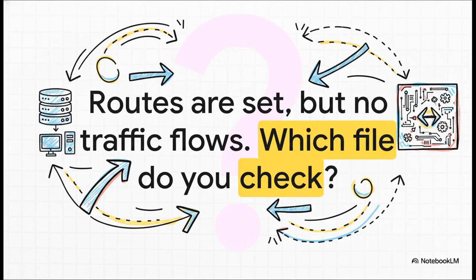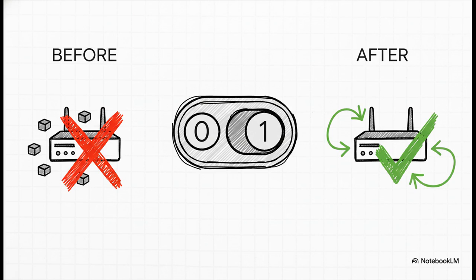Second question, and this one is straight from our lab. You have set up all your static routes perfectly on all the hosts. You can ping the router, but you can't ping through it. What is that one file you need to check on the router itself to enable the packet flow? That's right. It's /proc/sys/net/ipv4/ip_forward. And remember, this is a security feature. That default value of 0 tells the kernel to be a solid wall, not a bridge. Changing that to a 1 is what flips the switch and gives it permission to forward those packets.